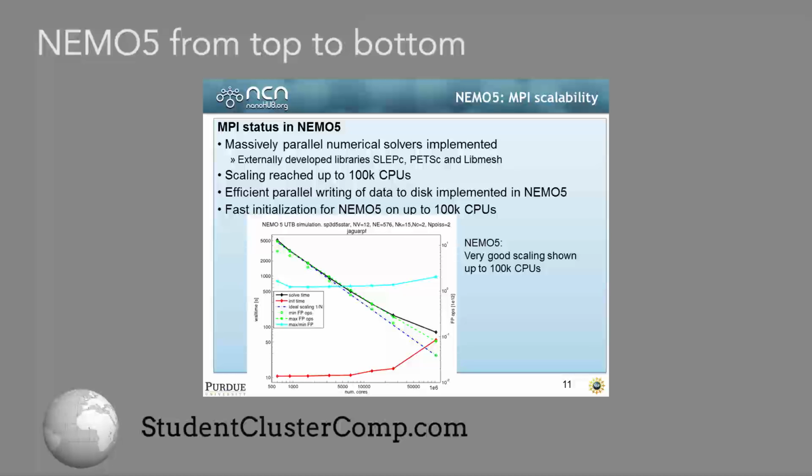NEMO5 is built on MPI. I don't think we really do anything too fancy with it, but maybe students find a way to do something better. And that's some information they could glean from a profiling tool, and have a good idea of how to apportion out the system resources to what they're doing. Right. Yeah. So again, if you can scale to 100,000 CPUs, then you're not going to have much of a problem with 16.